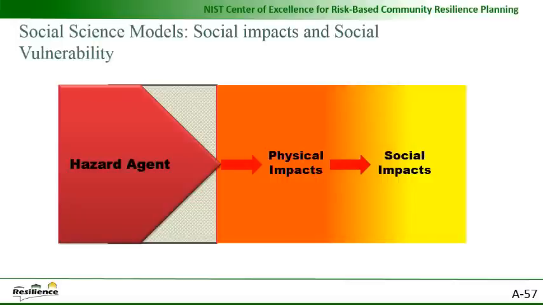So let me start with a very simple picture, okay? A very simple way of thinking about impacts from disasters. If we think about hazard agents, we can talk about tornadoes, hurricanes, or whatever your particular agent of favor. And there are unique characteristics with respect to those agents, right? We can talk about the intensity issues, wind issues, and the like. Those generate physical impacts, and indeed some of the things that Dr. Gardoni was talking about in terms of the impacts on the built environment, damage to our buildings, damage to our infrastructure, and then of course deaths and injuries as well.